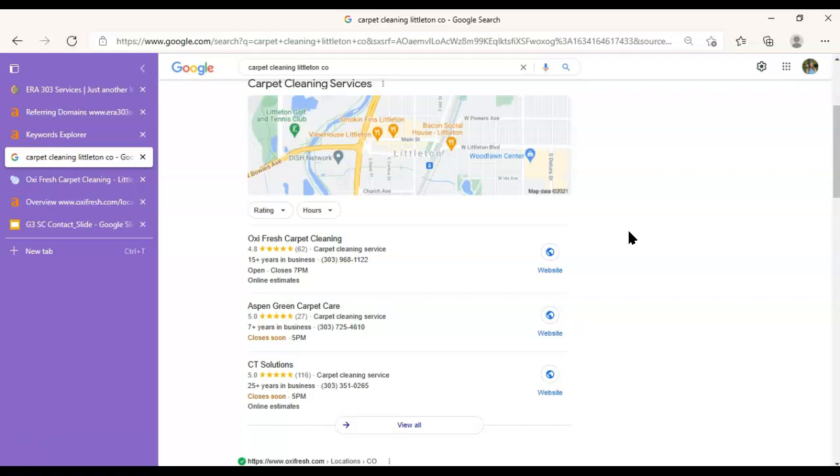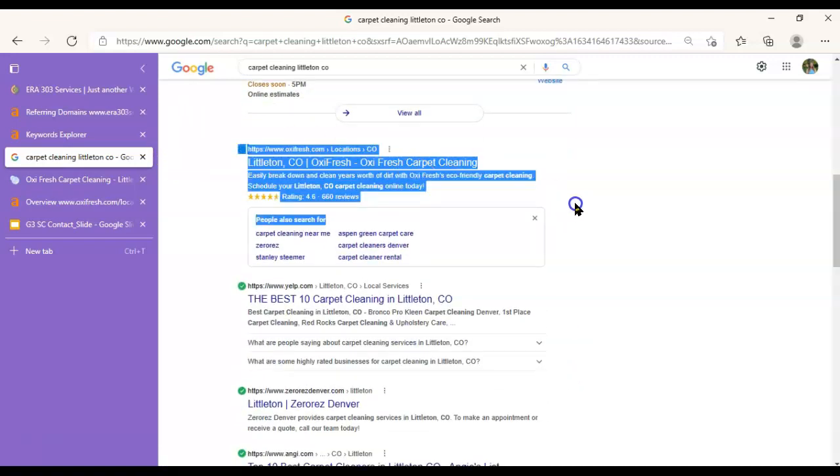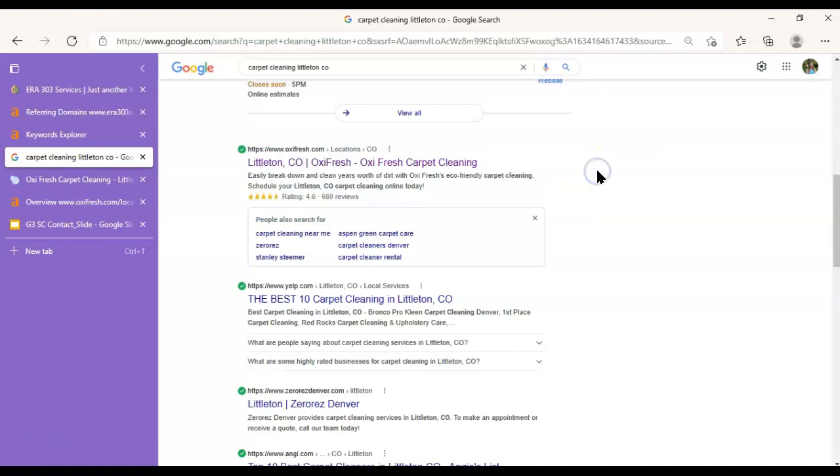listing up the results. And if you end up in the top 3 of the maps section, you end up on this first page, which is really nice, because then people will be going to your website and they'll be calling you. Okay, and then down here, this is another spot that you really want to be in. This link generally gets 20 to 30% of all of the traffic that comes to this page. So you definitely want to be showing up there.